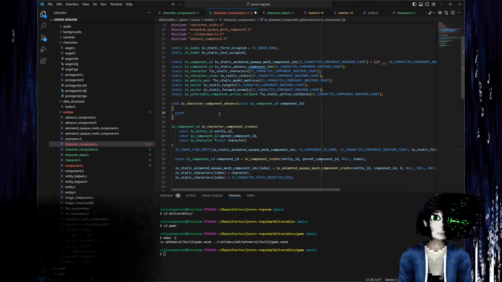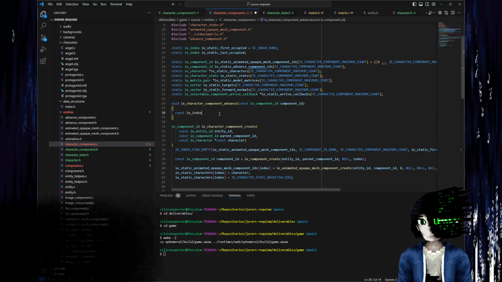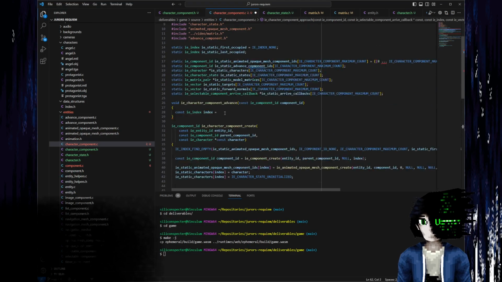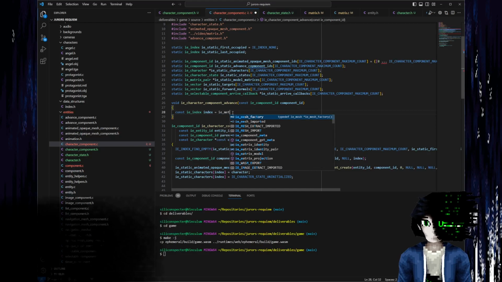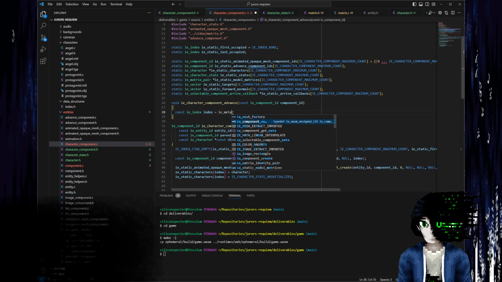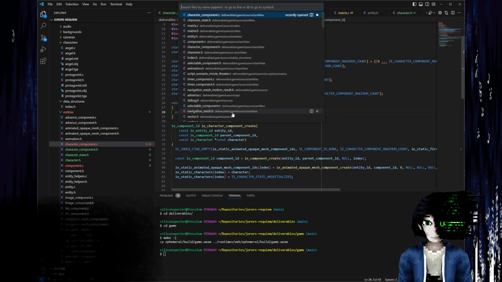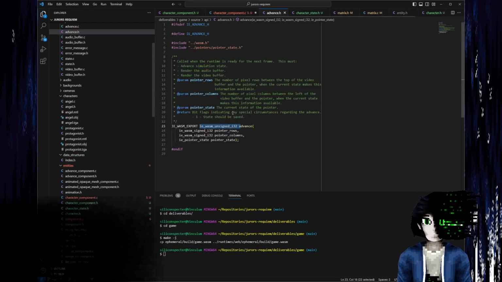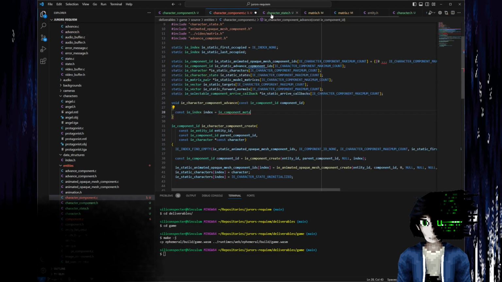It would have been a lot nicer if I just made sure you pass an arbitrary index through when you create an advanced component. Might do that for the overhaul. Oh, actually, if I go through the advanced component, that's the wrong advanced component.